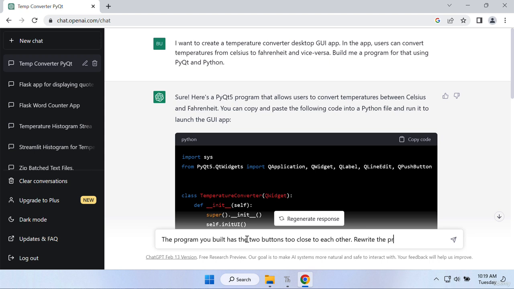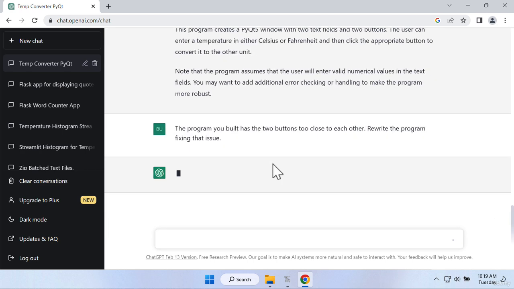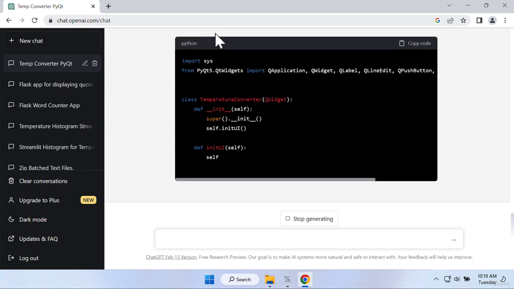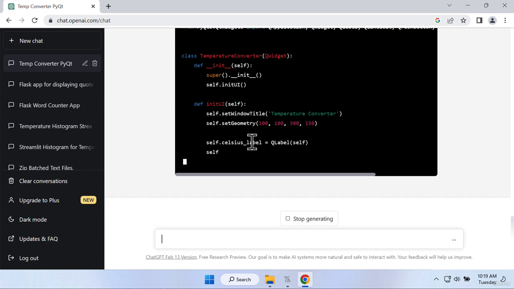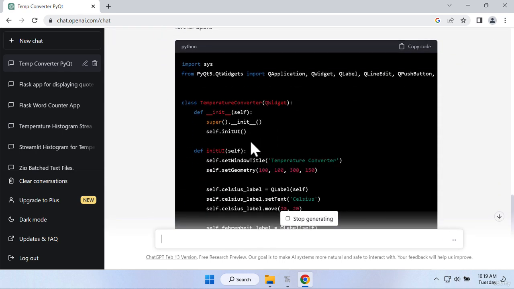Rewrite the program fixing that issue. Press enter, and ChatGPT should be able to give us the updated code and also an apology. Well, maybe the apology didn't come, but anyway, at least we get the code.